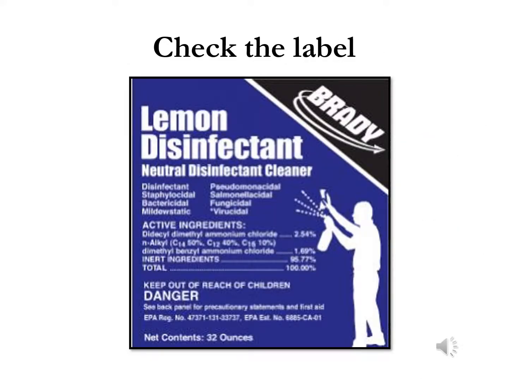If you look carefully, under the heading Neutral Disinfectant Cleaner, there are some interesting words used. It says this particular product is staphylocidal, and then it goes on to say it also kills salmonella and funguses. But cidal means kills, so it kills staph and salmonella and some fungus. But it also says it's mildew static. So that means it doesn't kill the mildew, but it slows the growth. See, it's good to check the label.